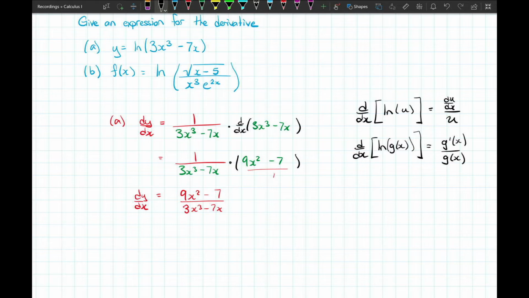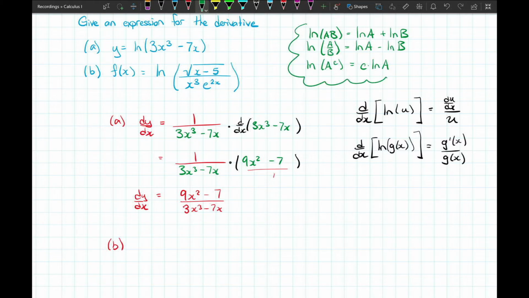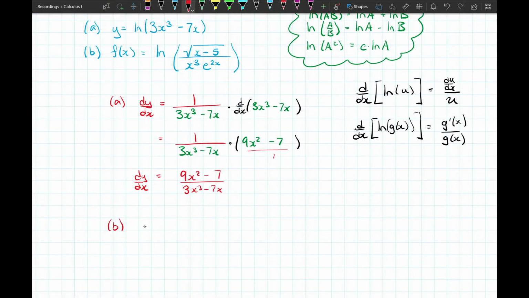And it might seem like this is a little daunting at first, but we have some basic properties of logarithms that we can apply here. So let's not forget, with logarithms of products and quotients and powers, we can either split this up into the logarithm of individual factors added together, or a difference of two logarithms in the case of a quotient, or we can bring the power down in front of the logarithm. So let's just see how much simplifying we can do with the function first. And remember, if we're just simplifying f of x, we're not going to write f prime of x just yet. That step will only come once we start differentiating the whole function.